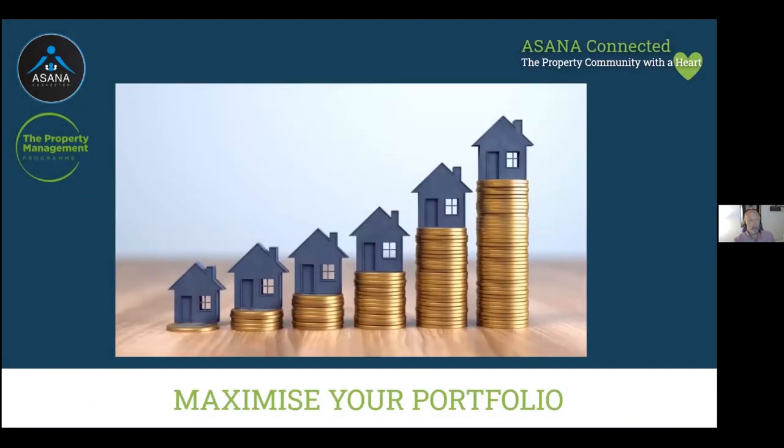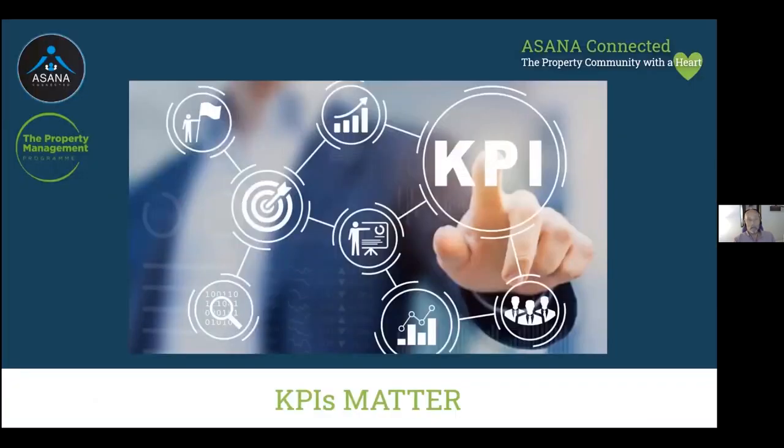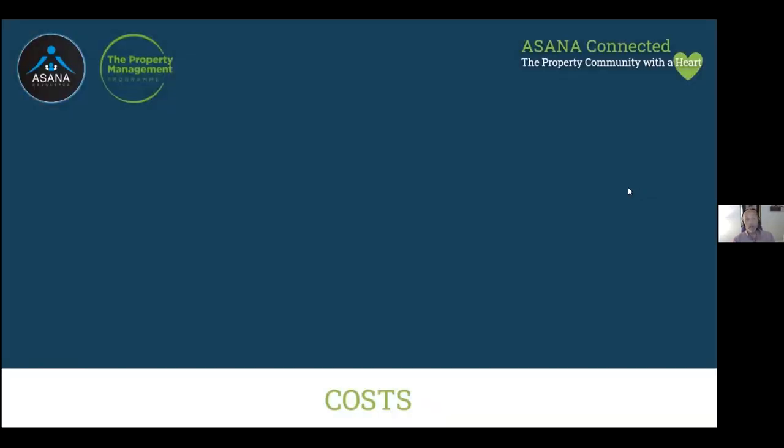The next area I want to talk about is maximizing your portfolio. And this is the bit where a lot of us run away from the numbers. I'm going to talk about, and don't shoot me, KPIs and whether KPIs really matter. I think they do, but it's something that often scares a lot of us. Now, start with those costs. Understanding your costs, understanding where you are against those costs is really key for getting the maximum benefit out of your portfolio.